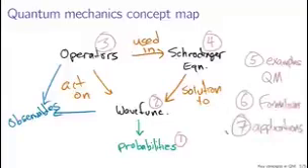Hopefully now you have the basic vocabulary necessary to understand phrases like "the momentum operator acts on the wave function," or "the solution to the Schrödinger equation describes the state of the system," and that sort of thing. Don't worry too much if these concepts haven't quite clicked. In order to really understand quantum mechanics, you have to get experience with them. These are not things that you really have any intuition for based on anything you've seen in physics so far. So bear with me, and this will all make sense in the end, I promise.